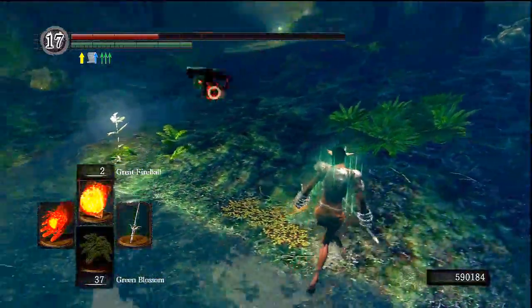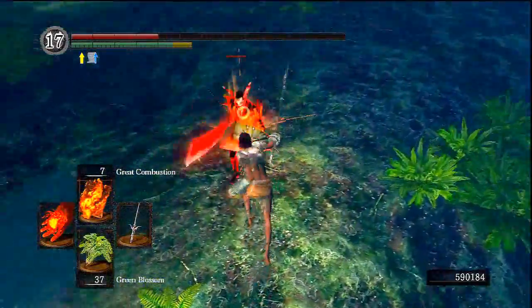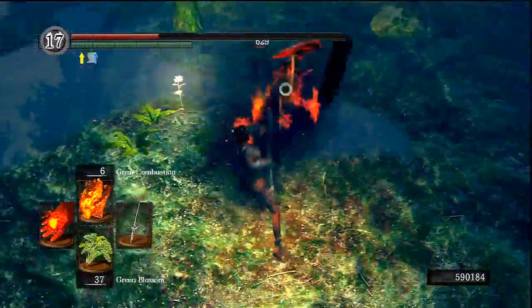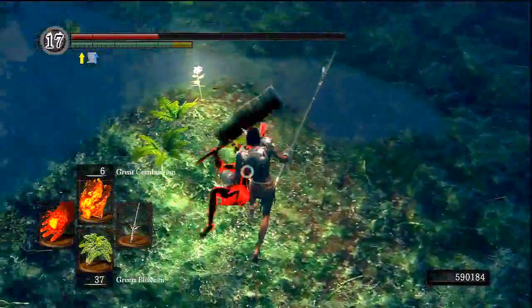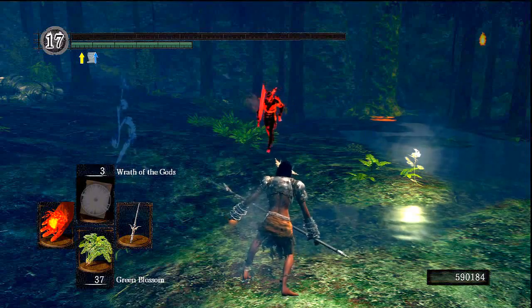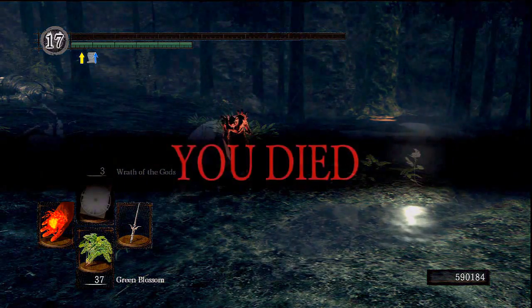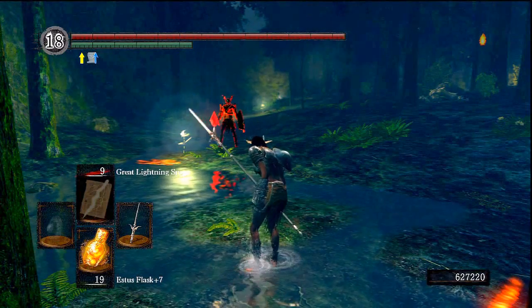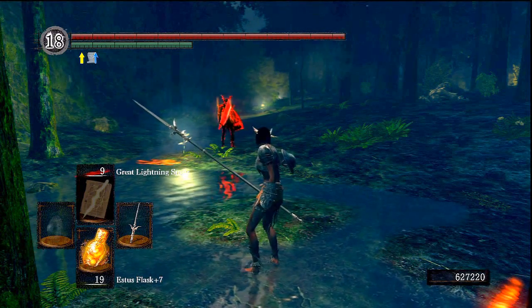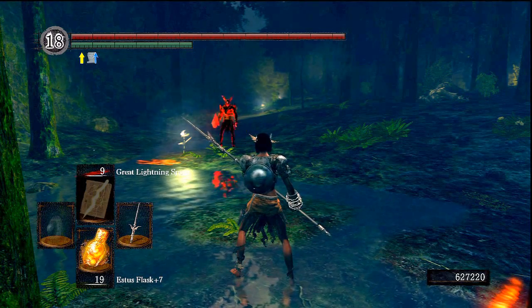But see, if you guys would notice, I'm mixing in the Fireballs, the Great Combustion. I'm using the Fire Surge. And if you guys have noticed, I've even gotten a few wins with the Fire Tempest. Right? That's a Pyromancer. I'm mixing in various Pyromancies within my attack strategies. Also with my miracles, if you guys would notice, I am not just using Wrath of the Gods. I'm using the Lightning Spears.